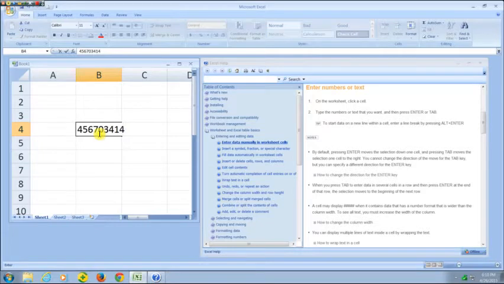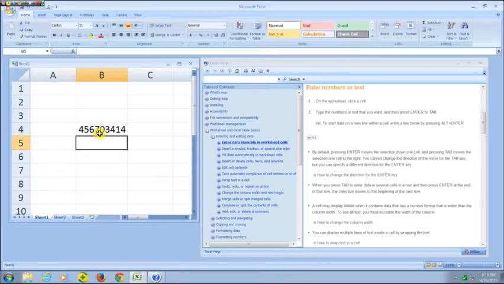After entering all the numbers, if we press Enter, then automatically the next cell is highlighted. To go to the horizontal cell, we have to press Tab, and to go to the next cell vertically, press Enter.